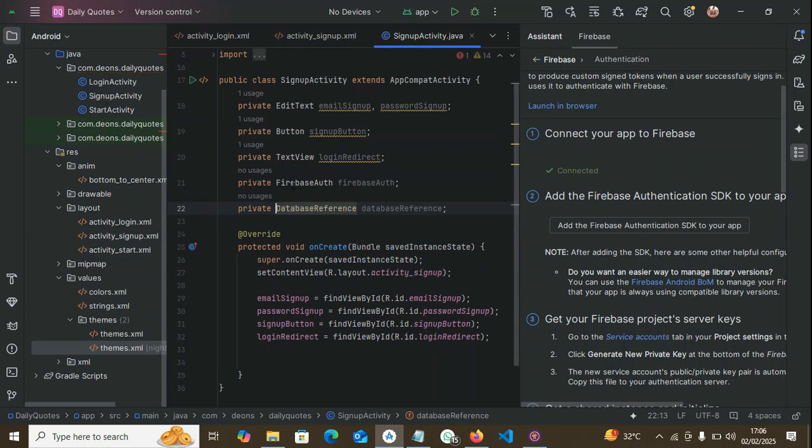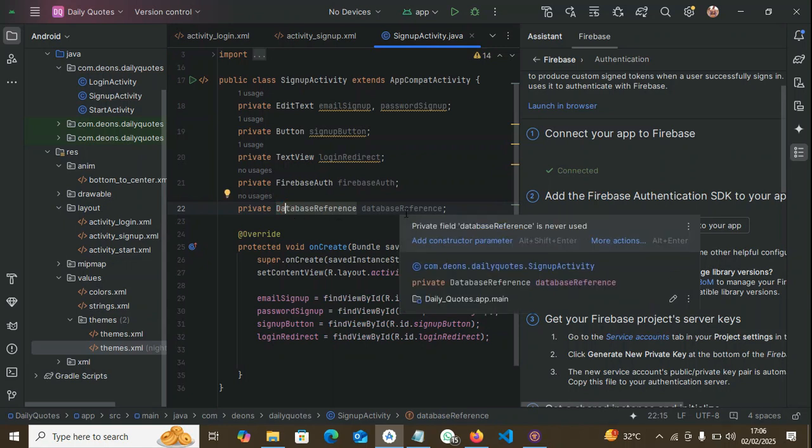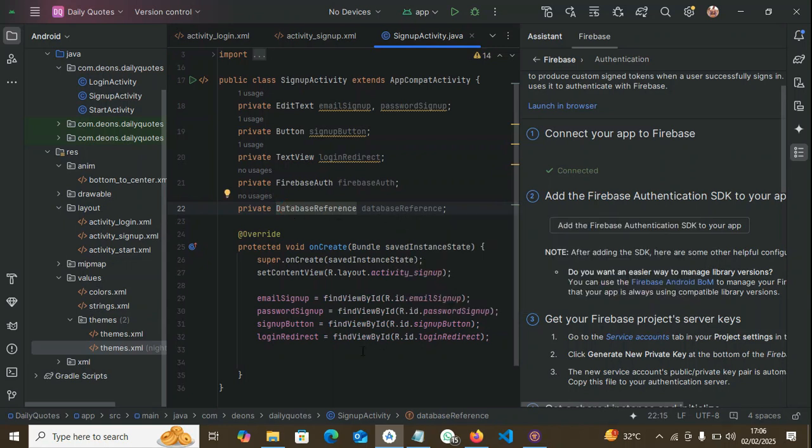Alright, so we have added the Firebase authentication and the Firebase database, and we have used this name so that we'll be able to connect to both of them. So I'll come back here in my code and I'm going to write in the next part of this code.